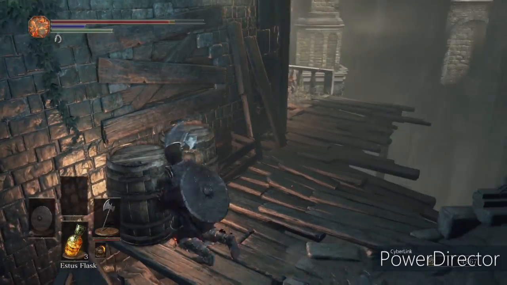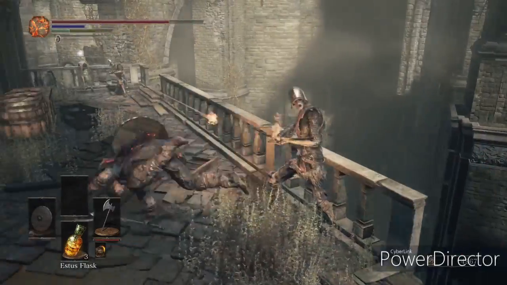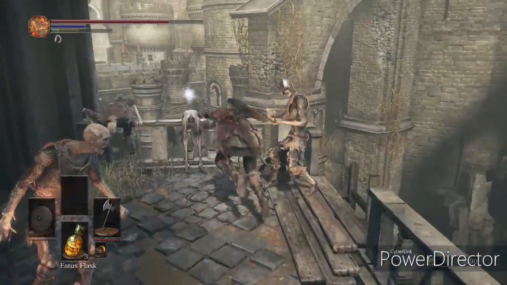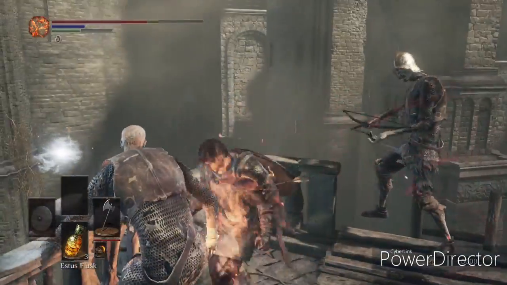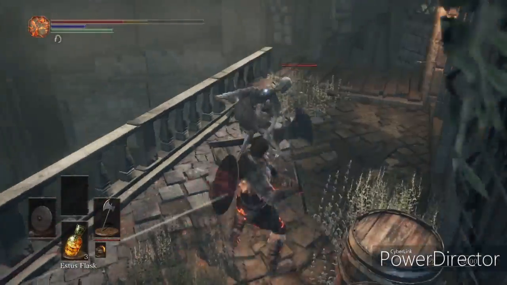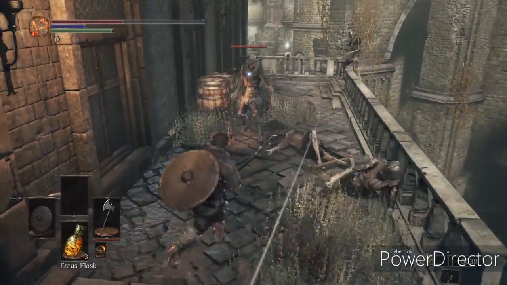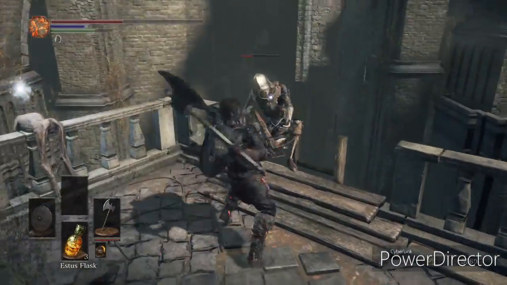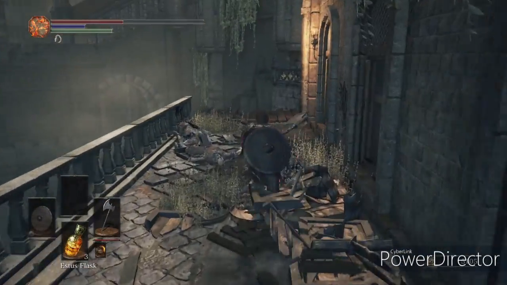Alright, right now, you've got a guy shooting arrows at you. We're going to come hit him. Dodge that one. Hit him again. Then we've got these dudes. Try and keep the family friendly, not put anything out of the way. But you want these other 3 firebombs.